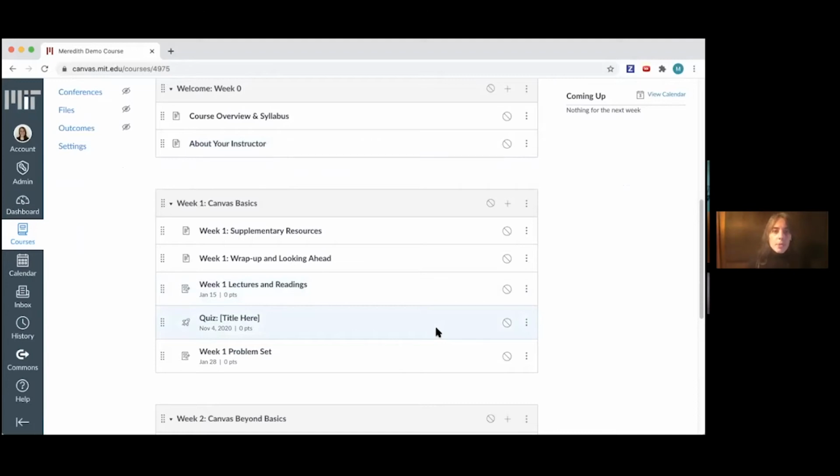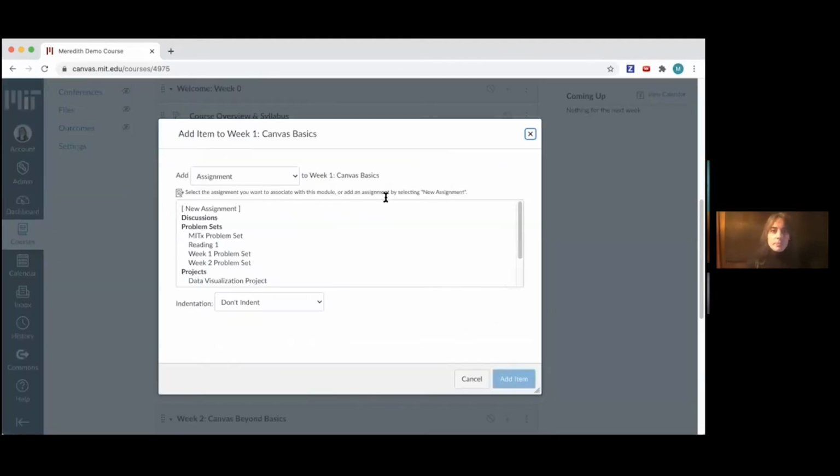What we're looking at right here is just the content that is in our template. It's here by default, but you can expand on this, you can delete it, you can customize it to be your own, of course. So to add content, you'll just click this plus button right here. And this is going to bring you to a menu where you can choose which type of content you'd like to add. If I want to add an assignment, that's what I'm on by default. But if I use this drop-down menu, I can choose any of these different types of content to add to my week. So if I'm going to give the students a quiz, or I want to send them to a discussion, I can put that all within this module week 1. The first thing I'm going to show you is how to add a text header.